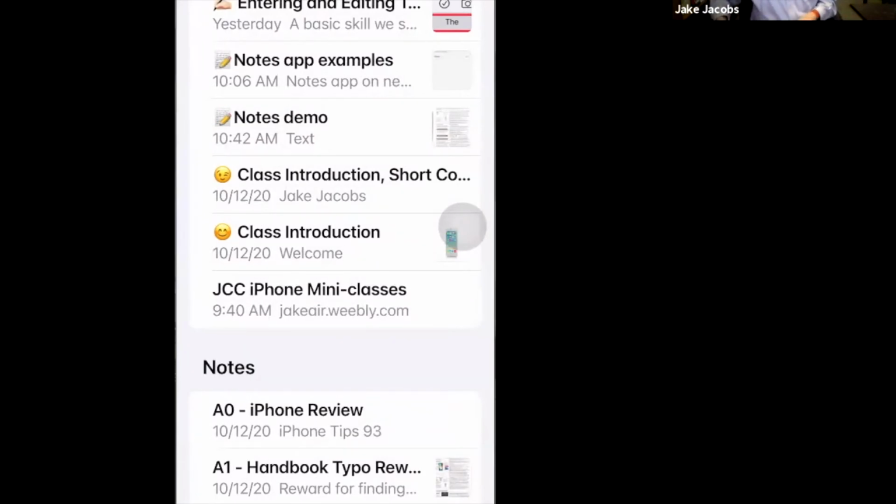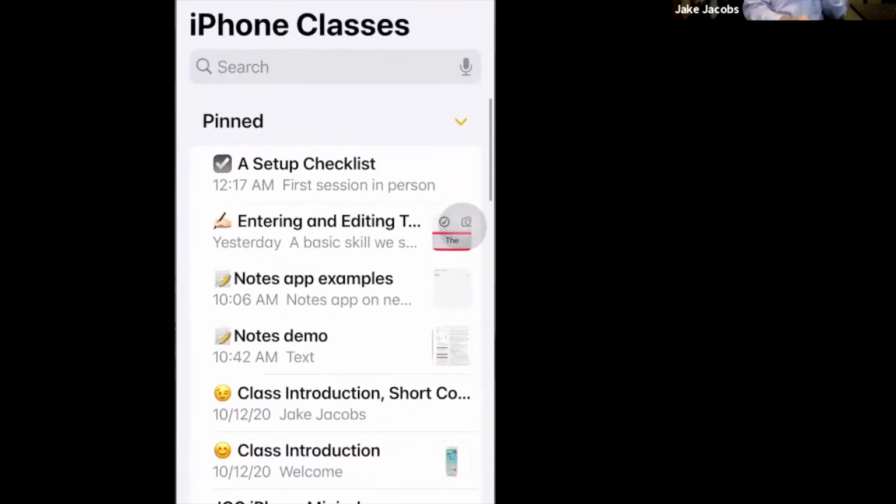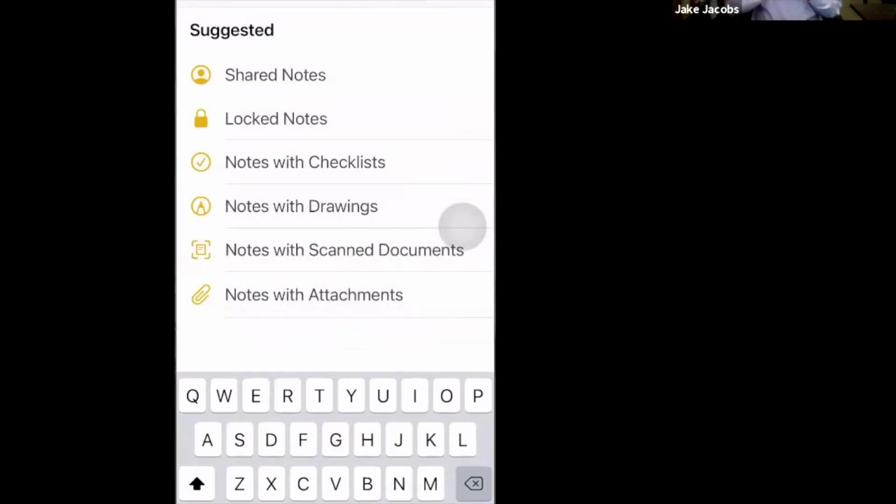You can search within a note or search all your notes. And if you put multiple search words in, it'll find those words. They don't have to be next to each other in the note. So if you know you have a note that has the word iPhone and pizza, but it doesn't say iPhone pizza, but iPhone's over here and pizza somewhere else, it'll still find all the notes that have the word iPhone and pizza somewhere in there. Just put a space between them and you'll be able to find it. So you can find notes that way.